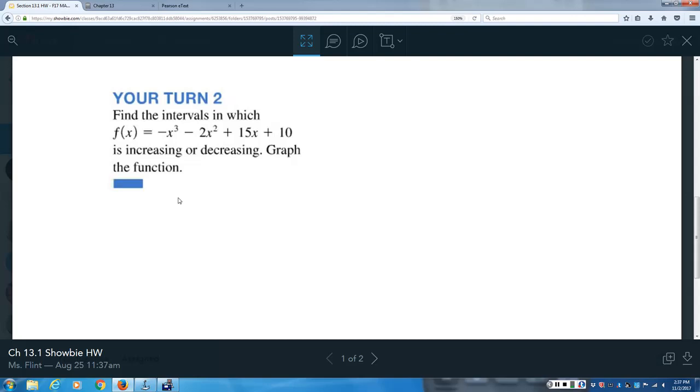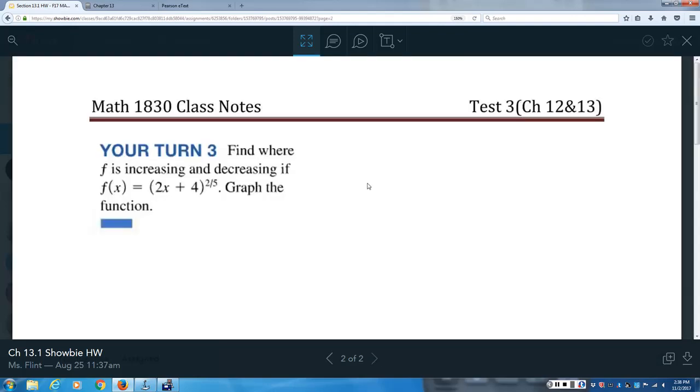Given that that's a cubic and the one we just did was a cubic, do you think you can do that one without my help? Because I think that one I do want you to do for practice. You should be able to follow what I did in class today and do that. It's not in context, so there's no interpretation. All you need to do is tell me where that function is increasing and decreasing based on the values of the derivative. This one tells you to actually graph the function.